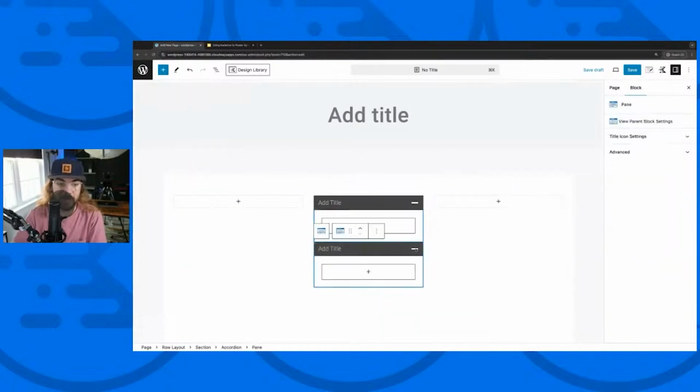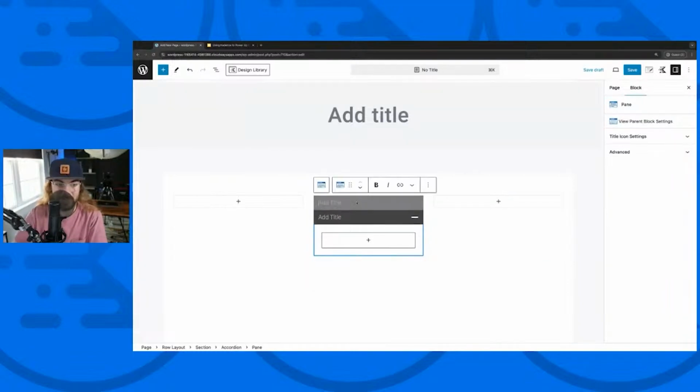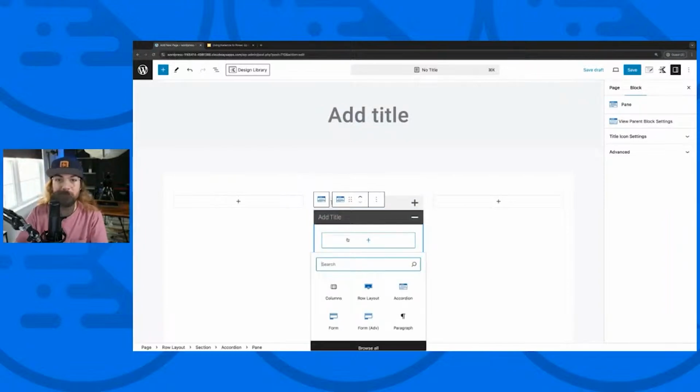If you've ever wanted to do an FAQ section on a website, you've tried to do that in the default blocks editor. Not easy, but with this block, you can have your title and you can add whatever blocks you want inside the accordion. So, I've used these controls before in WP Bakery and other page builders, and it just gives you that tiny MCE interface where you can type text and it's perfectly fine for an FAQ section, but you can't really go above and beyond with your design.